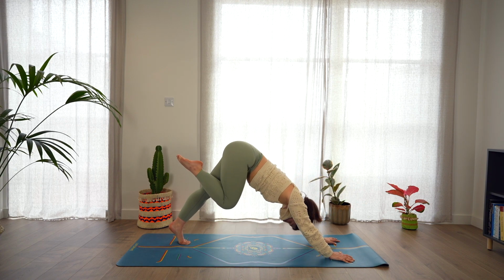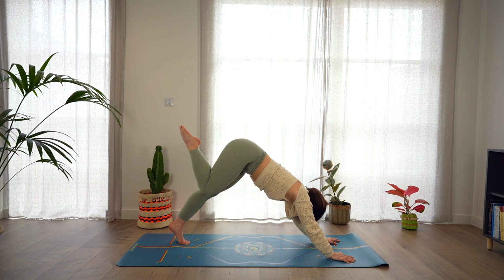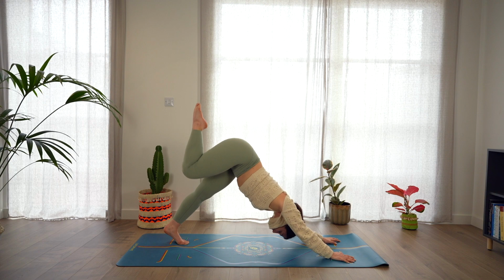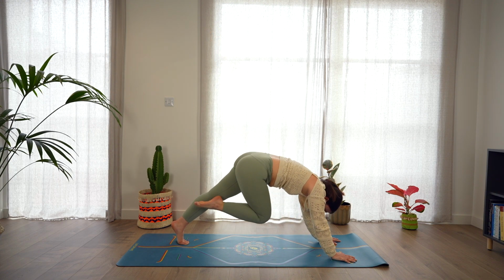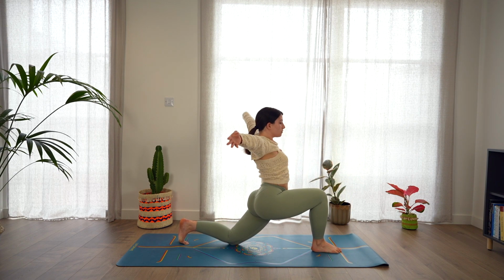And come back in a three-leg down dog. Let's do two more. Knee to nose. And back. And last one, knee to nose, and step it forward this time, lowering the back knee down and rising up with the hands, coming to a low lunge.